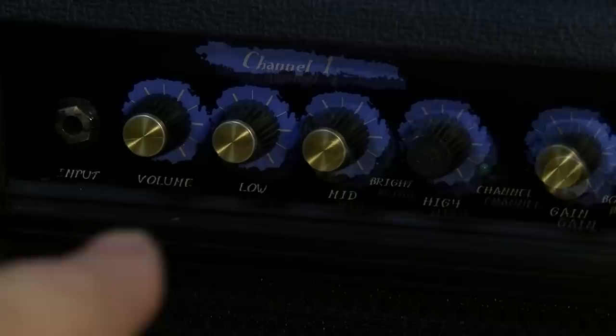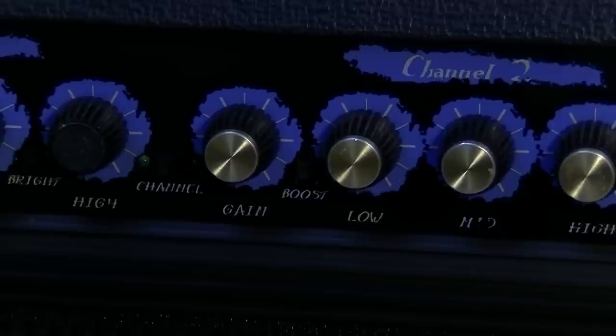You can see we've got a couple of channels here. We've got a volume, low, mid, bright switch right there. And then, what is that? Oh, that's the highs. Then you have a channel switch right there. You have gain, and a little boost switch tucked right in there. You have a low, mid, and high right there.